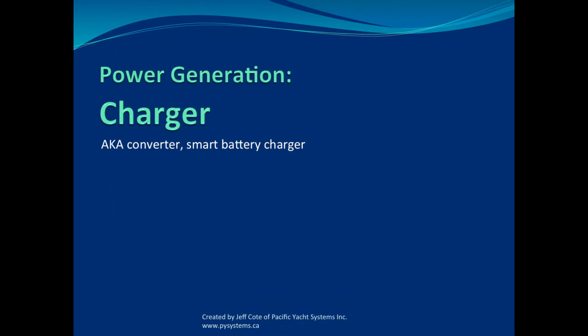Chargers used to be called converters. That word died because they would overcharge batteries, and so the marketing departments were smart enough to abandon that word. It's like certain names in history are never given to children again. Right? There's certain names from World War II that nobody's ever had again as a kid. And a converter is not a name that anybody's giving to any devices anymore. They just simply don't do it. It is the device, but nowadays they call them chargers.